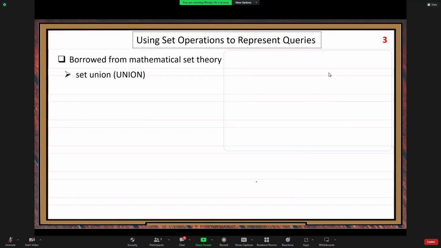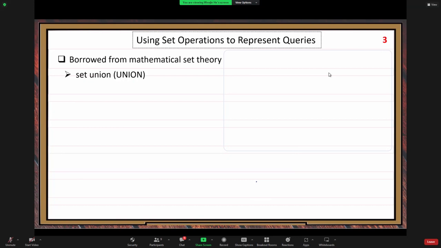All right, set union first. Our operator is called union. You have two query result tables, result A table and result B table, then you use the union operator to combine the results from the two tables.